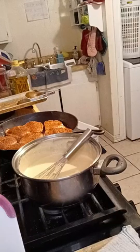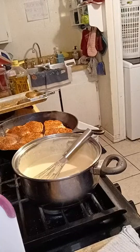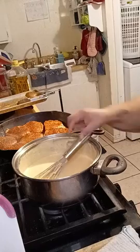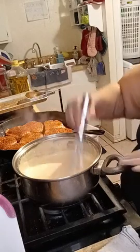These knives I did not use, so they're going back in the drawer. All right. Excuse me. I think that cheese sauce went down the wrong way. I can still kind of taste it.